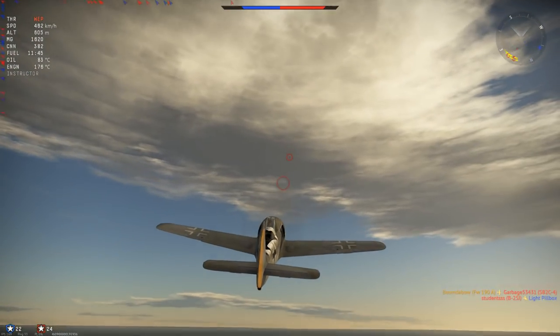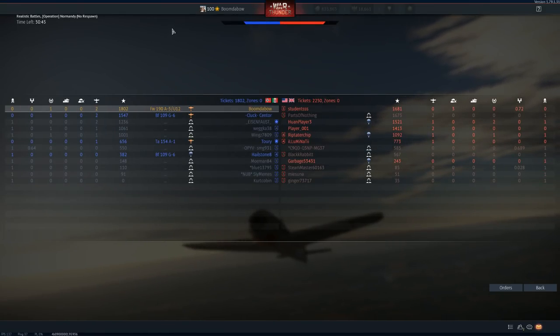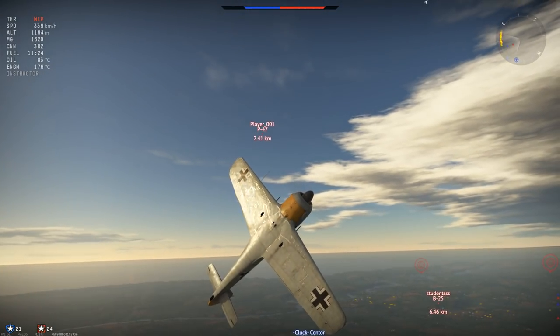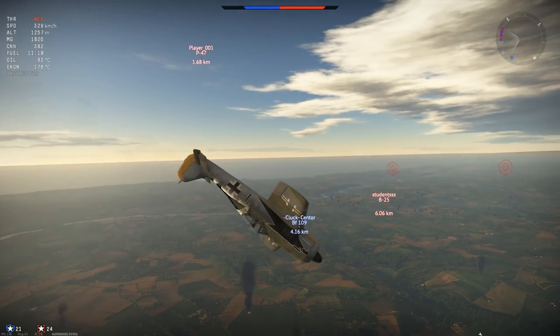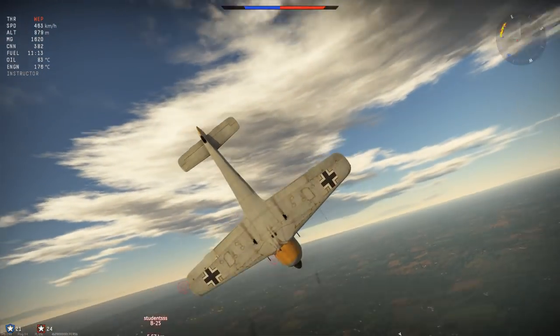Now that P-47 has done his homework, he's earned that spot. I don't know where our team went, though. Honestly, we had a huge advantage. We were all high. But if he wants to dive on this 109, that'd be nice, though I don't think that's going to happen because he's going to be on me. We're going to see if we can cut off his angle as much as possible.